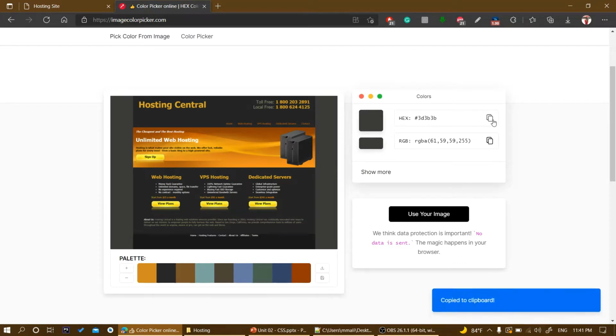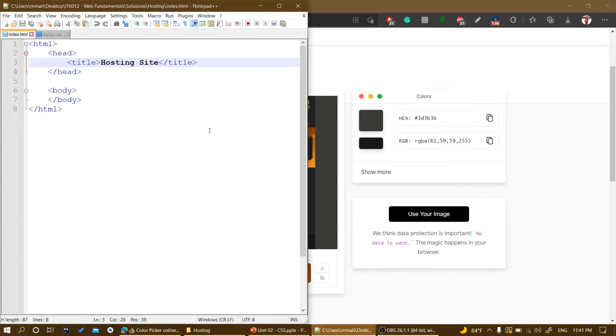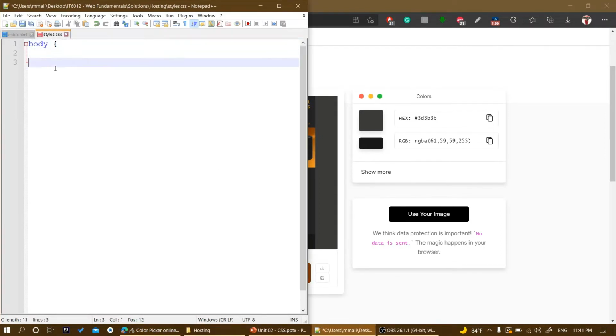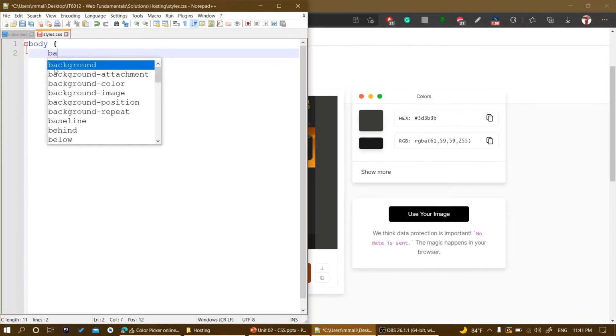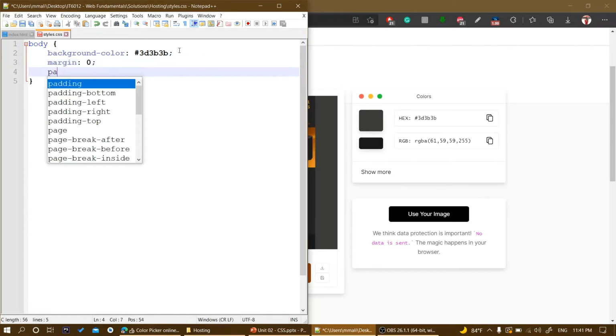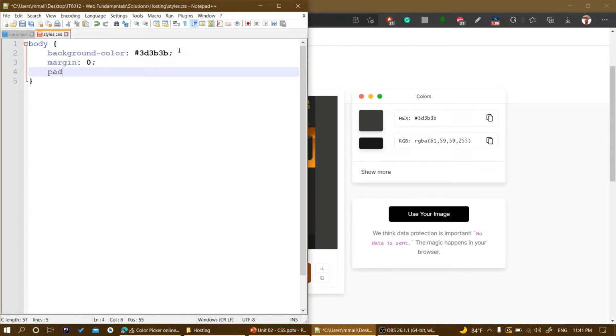So I will copy that and I will go back to my styles and I will add that color in the body tag here. So background color, paste the color, and just remove the regular margin and padding as well, so everything is how it should be.